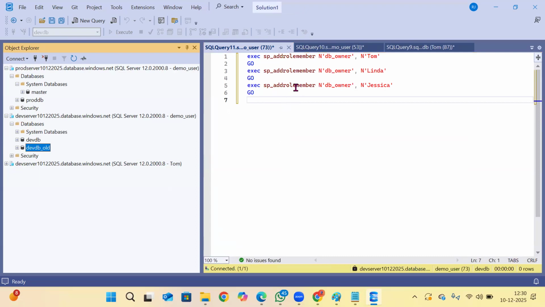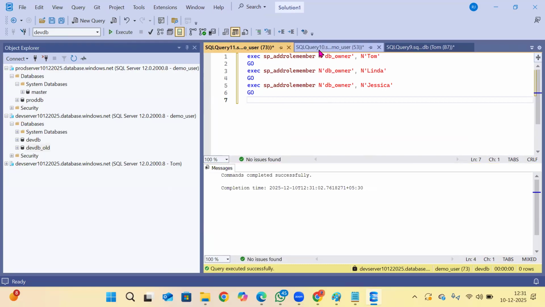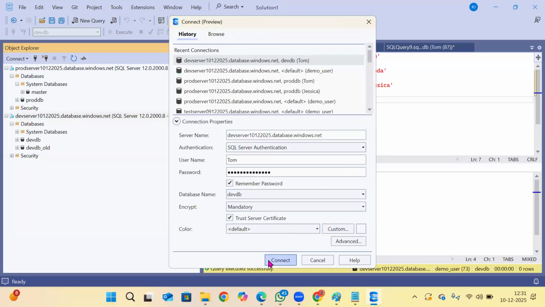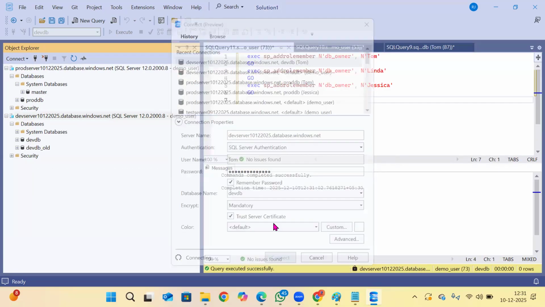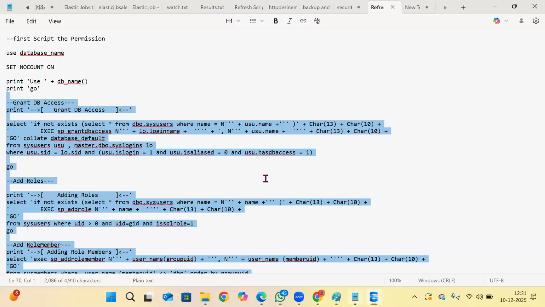Here it is just role based access, so you can remember it. But if you have multiple tables having some access, then you have to use the script. Now I executed it, right? At this point, if you go and check Tom, for the safer side, I will disconnect from Tom and try to connect with Tom again. Connected now. So let's see whether Tom has all the access or not.